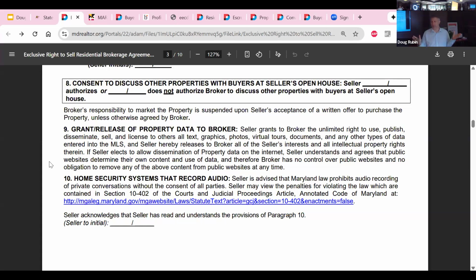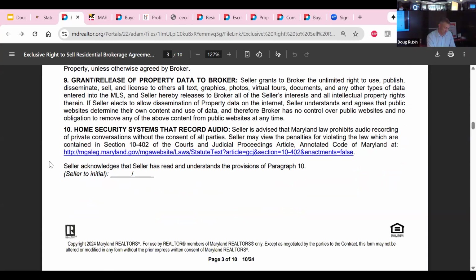And also, we are the fiduciaries for the seller. I understand that open houses are great for lead generation. You can pick up some buyers, but that's for later, right? That's not what you're there for. Your primary duties are to the seller and to the seller only. And make sure you explain that to the seller if they have any questions about it.